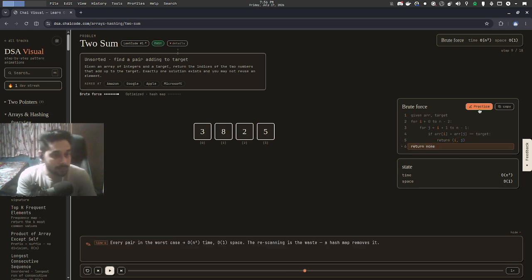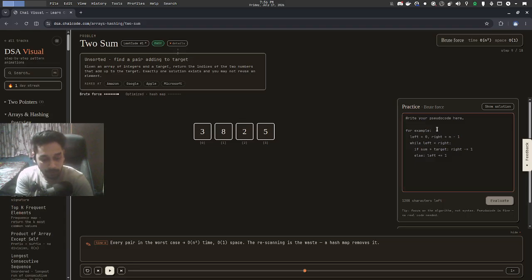All right, let's solve this one. So what do we have? We have a given array and a target. Then we write a for loop for i, which starts from 0, goes till n minus 2. Then we have a second for loop, j, which is i plus 1.